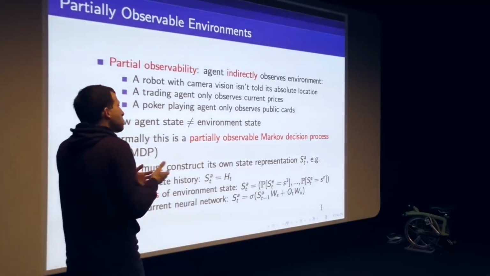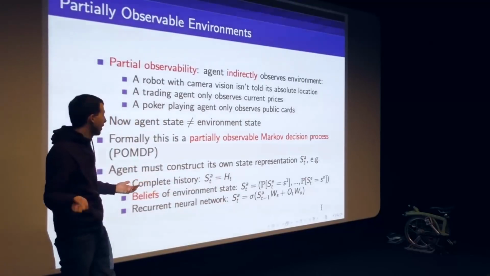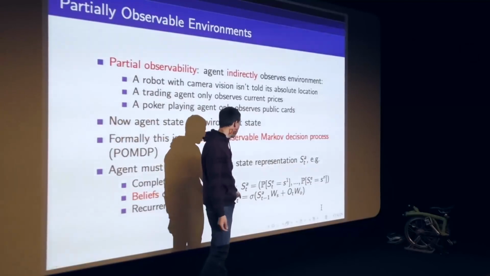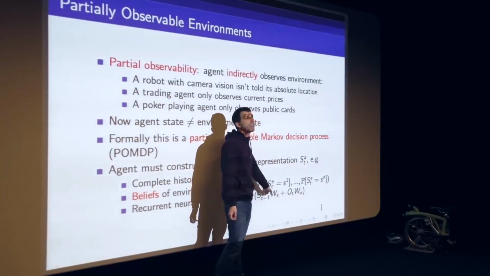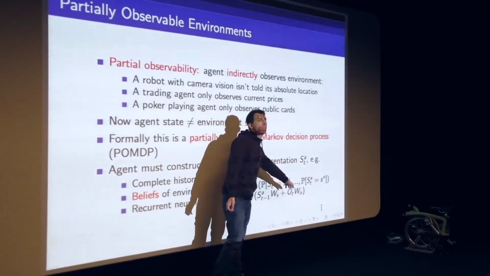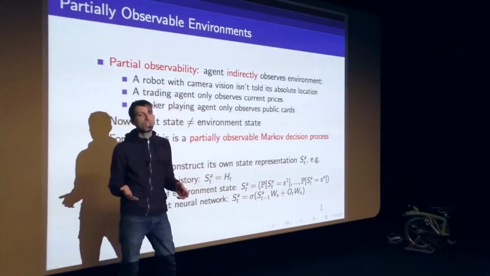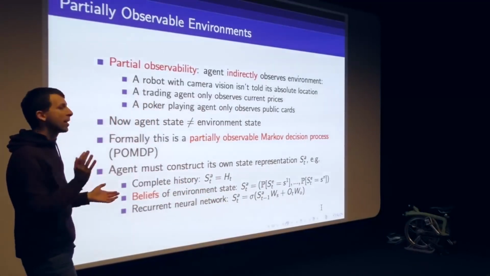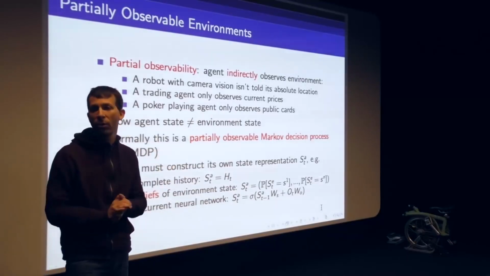So that's not the only choice. Another choice is you don't need to use probabilities at all. It's not necessary. We can have any numbers we want inside our agent, for example, a recurrent neural network. So that basically means that you take your agent state that you had at the previous time step, and you just take a linear combination of the agent state you had at the last time step with your latest observations, and that gives you a new state. So you just have some linear transformation of your old state to your new state that takes account of the latest observations, have some nonlinearity around the whole thing, and that gives you a new state. So that's the recurrent neural network approach.